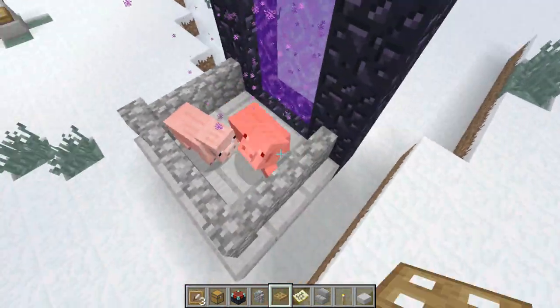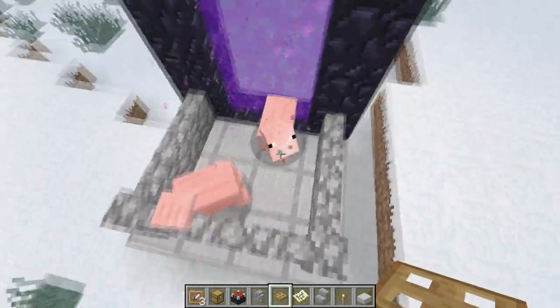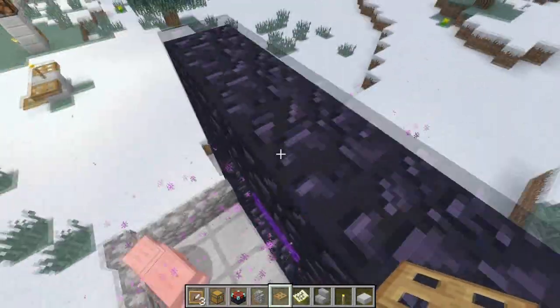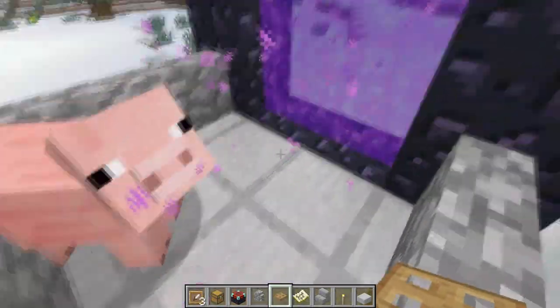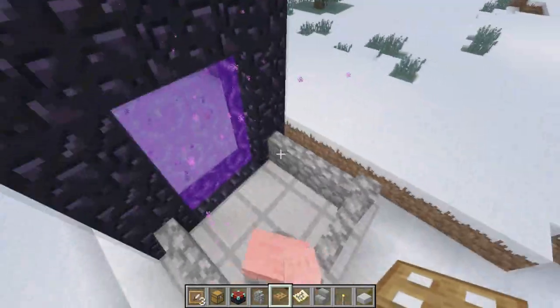Okay, please work with me. Oh, well, one of them went in. Nope, let me go in. There we go. So now they enter the nether, and if I go ahead and enter the nether myself, I'll join them, but I don't want to spend all that time rendering the nether.